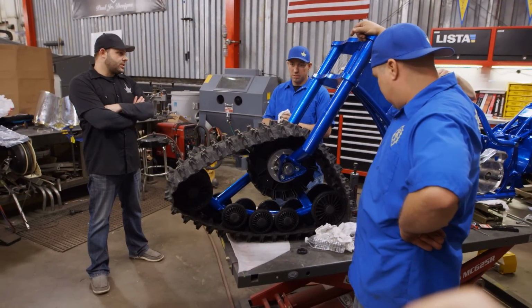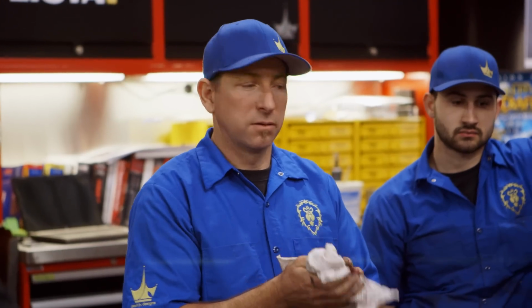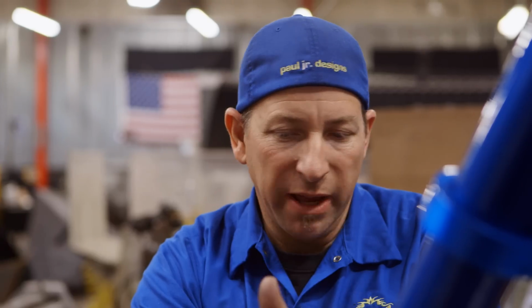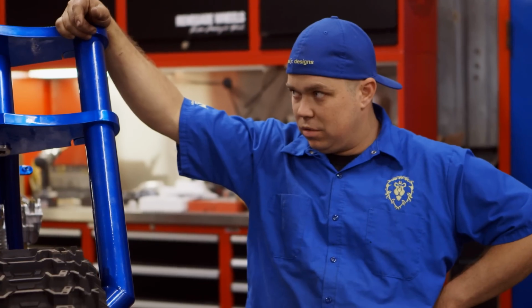One of the biggest unresolved creative portions of the Alliance bike has been this front fender. I want to build a front fender for this now during assembly, okay? We're actually gonna have to do some fab during the assembly process, which is very unusual. To me, the bike looks a little bit naked in the front, so I think it needs something.